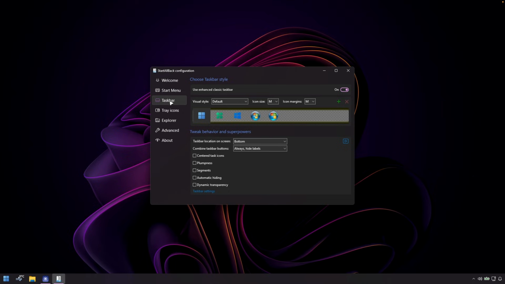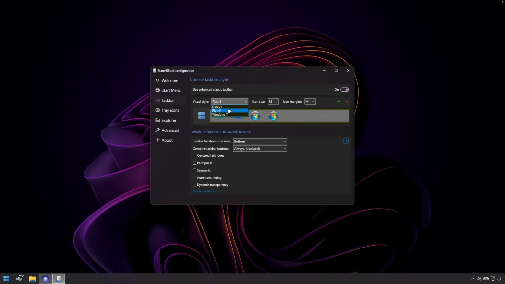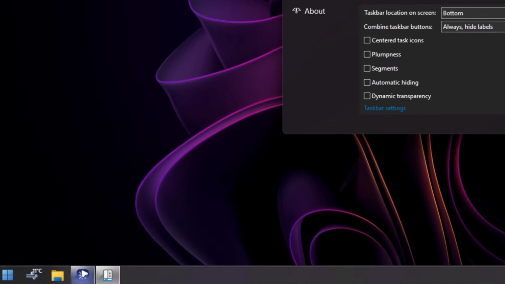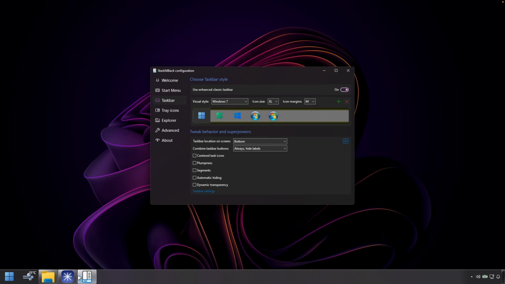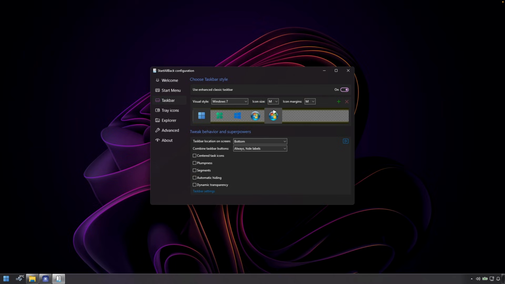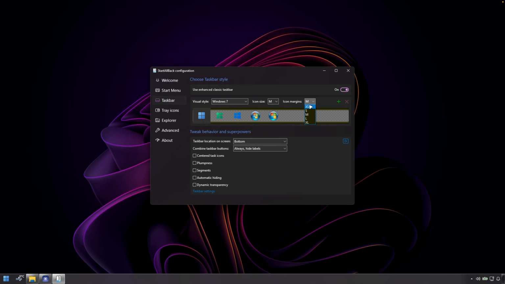So here under the taskbar settings, you will find visual style. Now you can pick here plain 8. So this is inspired by Windows 8 if you like it. Then we have Windows 7. I think this one looks pretty cool. And it also has this really cool hover effect as you can see here on the icons. And then here we can even change the icon size. For example, you can go to XL and you can see how massive the icons look right here. So I think I will put them to M, but you can even go to smaller ones if you prefer. And then here you can also change the icon margins, M, XL even, and XS. I think I will put it to the M. And then here you can also change the start menu icon.